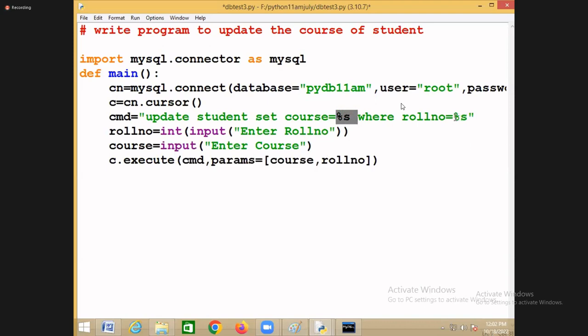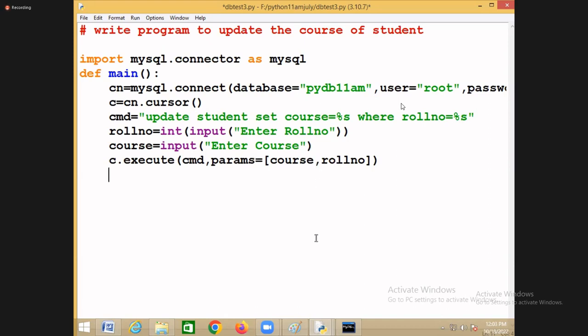This position is 1 and this position is 2. You are giving the value of the first position, that is course, and the value of the second position, that is roll number.